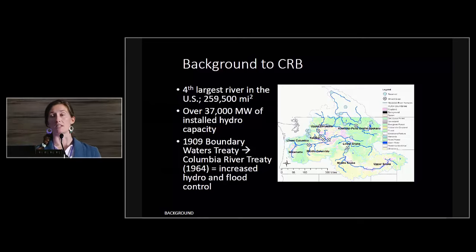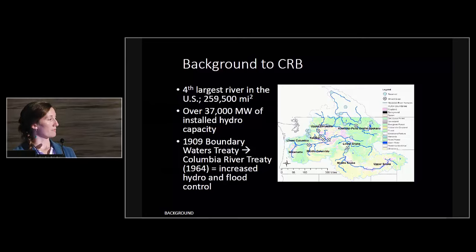The majority of it is in Washington, Oregon, and Idaho, but some of the flow does start in Canada. This is interesting because it established some early transboundary water agreements, starting with the 1909 Boundary Waters Treaty. This established an international joint commission for the US and Canada to jointly manage their shared resources. Ultimately, this became the Columbia River Treaty when the two countries were interested in understanding how the river could be used to increase water use across the region. What I'm showing here, I'll talk about in a little bit, but we have various stream gauges that are modeled on our river network here, and also the large reservoirs in the system that are important for flood protection specifically, and also for hydropower.